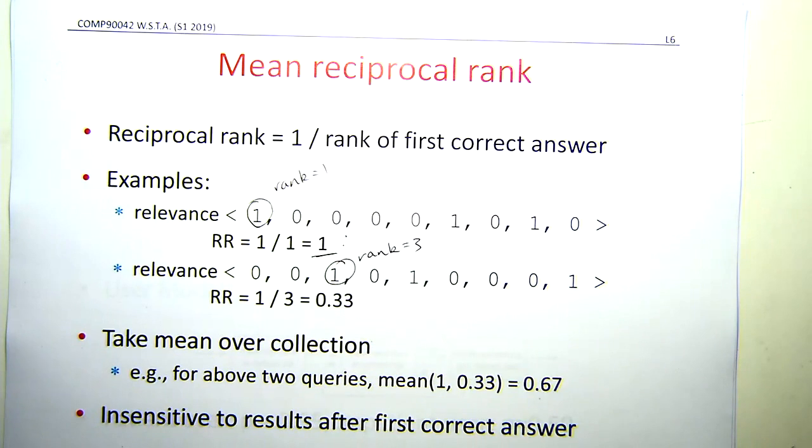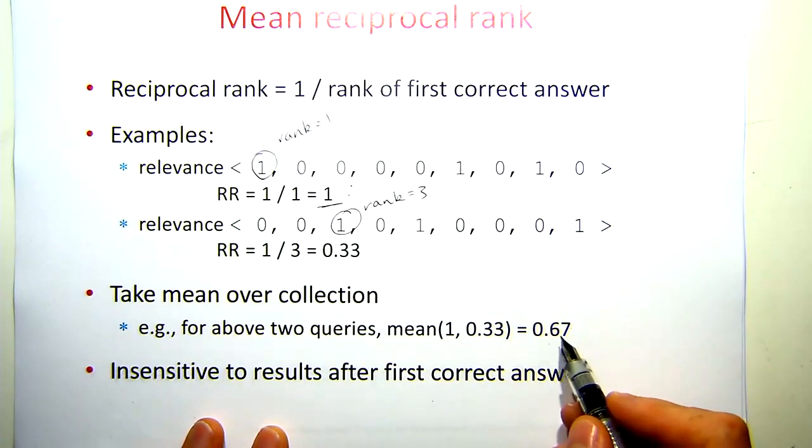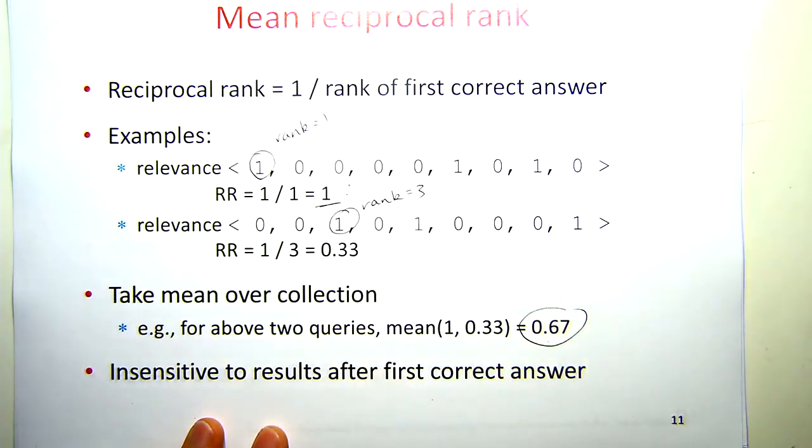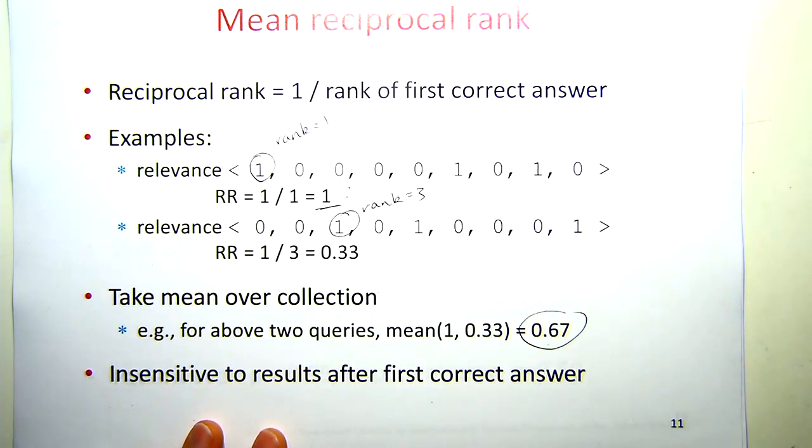And so this is based on a really lazy model of how people use an IR engine. The idea is that you're just looking down the top of the results list. As soon as you see anything that's any good, you stop. You're very patient until you see that, and then you're not patient at all. You just stop. And the question is, how long did you have to spend doing this? How many things do you have to look through until you found this right one? So then we take the mean of this over the collection, and that gives us a number. So this is what we call the mean reciprocal rank. If these were the two queries in our test collection, then we get a mean reciprocal rank of 2/3.